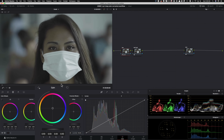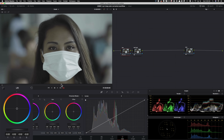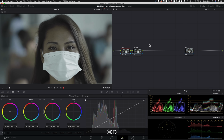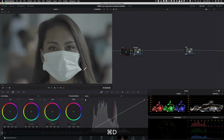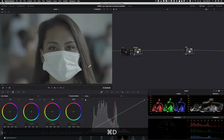I'm going to bring my gain down a little bit, lift my gamma up a little bit, and then take my lift and bring it down. Gamma up, something like that. It's not looking bad. I'm going to keep it somewhere around here. And just remember, like I said, don't push it too much with Sony. Be gentle with it, and we'll keep massaging it. So that's my basic exposure.